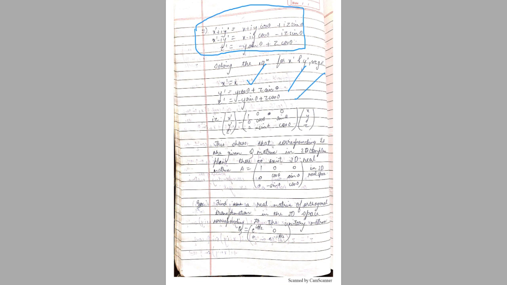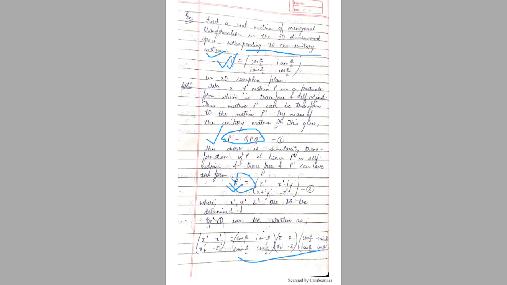You will write it in the matrix form. Hence, you have got the matrix A, this matrix, which is responsible for such kind of transformation. So finally, you have the matrix A, which you had to find in this question. This question is really elementary and easy, so you go and try by yourself.